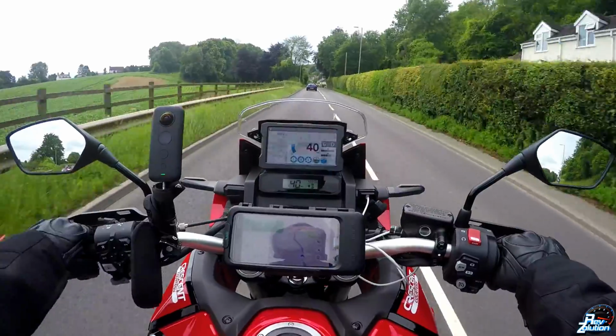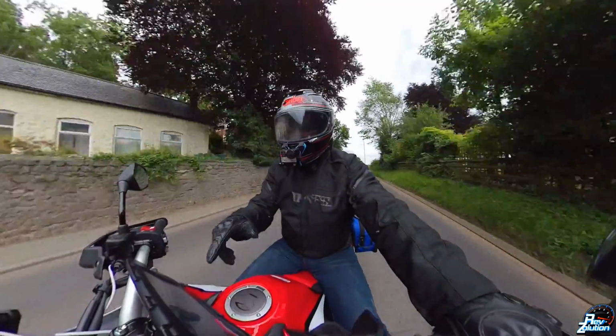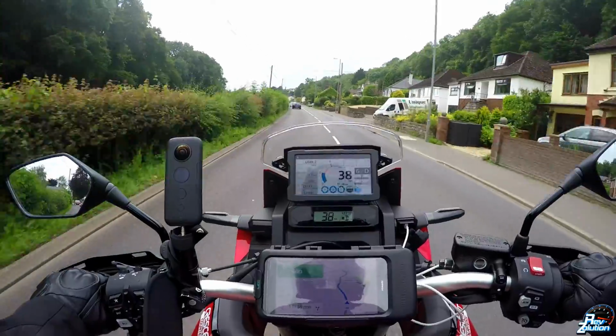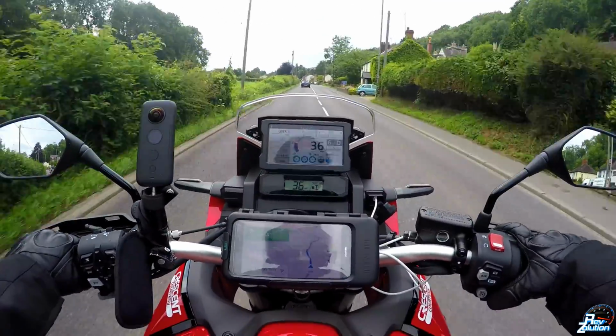Comes with a USB charger as well, which is amazing, and it's quite a fast charger. I've only been on the bike, what, 20 minutes, and it's already charged my phone 10%, so it is really good. The bike also comes with cruise control.